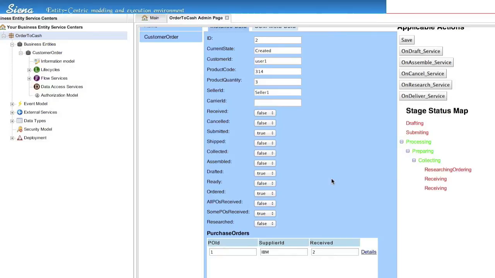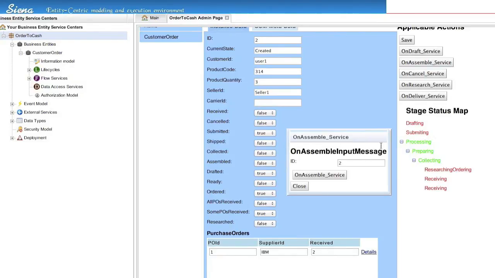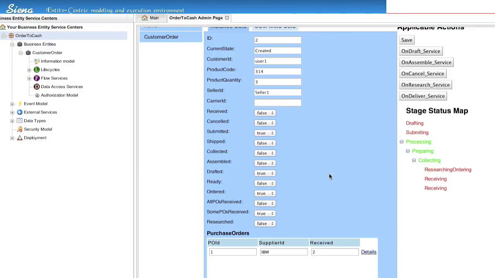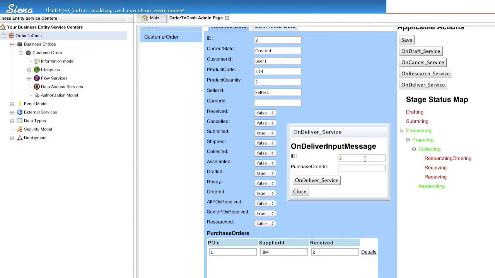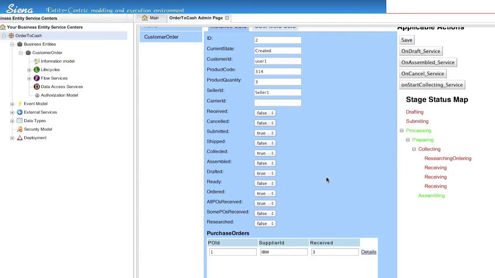After some of the components have been delivered, the assembler can go ahead to assemble the component. But it cannot finish the assembling because not all the components have been received. Notice that there are 3 components to be received and only 2 have been received. So let's go ahead and make another delivery. After that, the assembling company can go ahead and finish assembling.